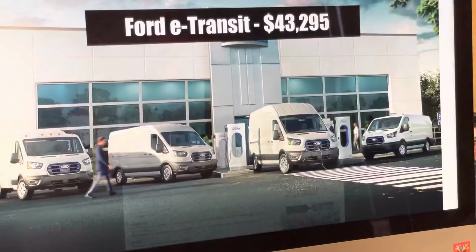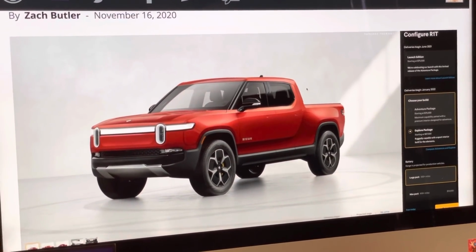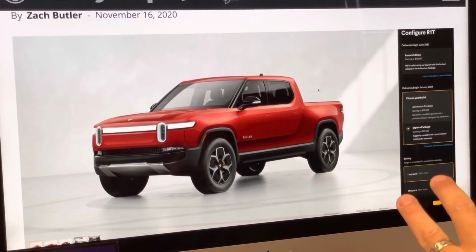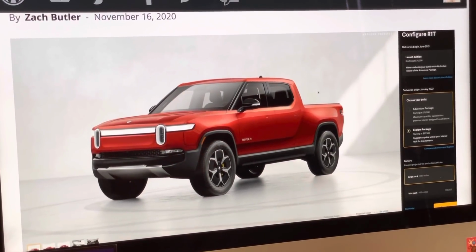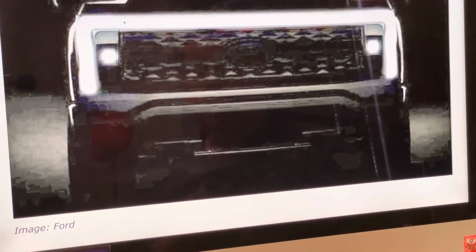And, of course, the new F-150 electric truck will have to compete against trucks like this, of course, the new Rivian. So, I'm also going to tell you exactly what the Rivian and the Hummer Electric and some other trucks are actually offering us, so you can tell exactly how this F-150 will compare. So what else do we have?